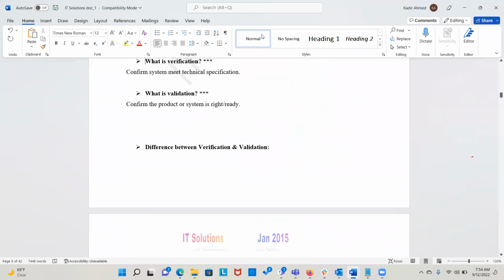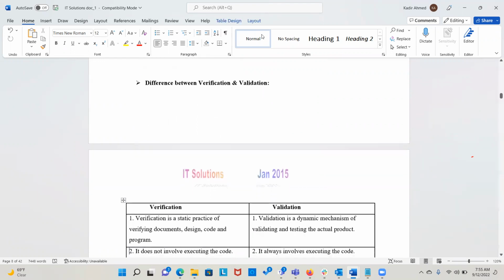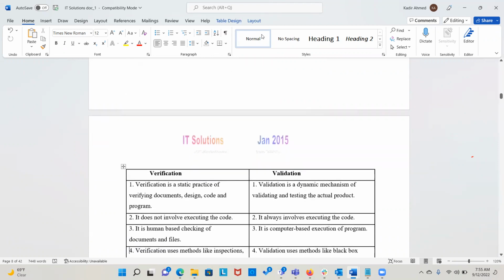Except verification and validation. I don't know if we talked about it a little bit. Verification confirms the system meets its technical specification, whereas validation confirms a product is ready or not. For the difference between verification and validation, just go through this document. I'll hand it over to you guys.